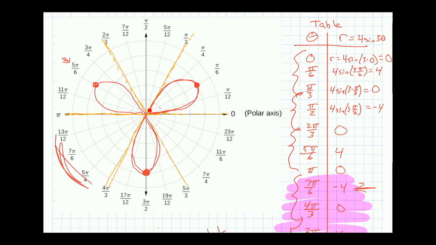So it actually traces this in a smooth fashion. It doesn't go petal, petal, petal. It doesn't go one petal and then take a sharp turn. There looks like there's a corner right here, but there's no corner. It actually traces out this way. It goes petal, but it keeps going in a smooth fashion. Okay. So that's three petals.